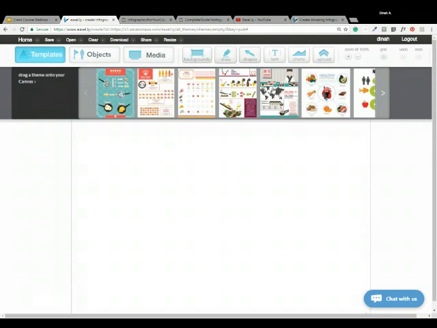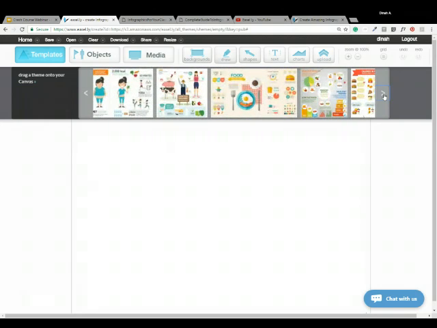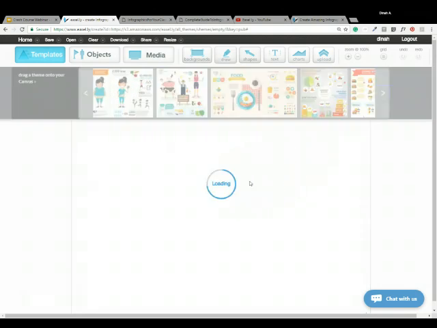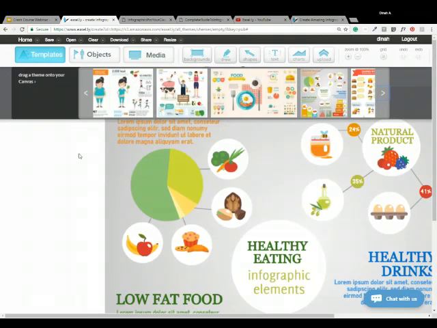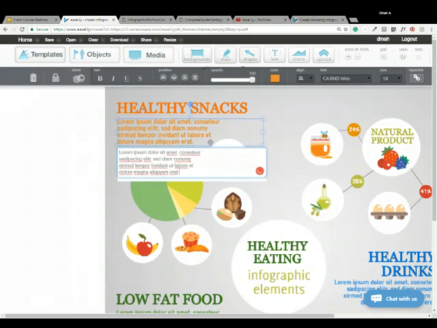Okay, so let me go into food because I know that we might have some people that have audiences that are interested in food information. So here are all of the templates that we have that are tied to food as an example. Let me just drag one of these down and I'll show you that from here, if you click on any of the elements that are in the template, you can start to customize the template, and you'll see that this is just the text for this template. So you can delete it and then add your own text to it.